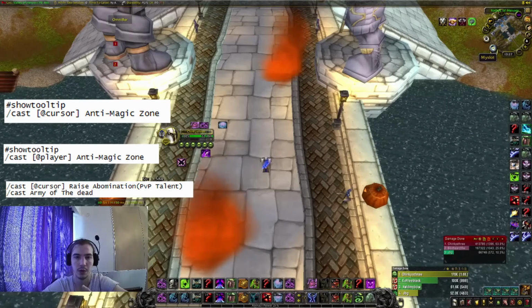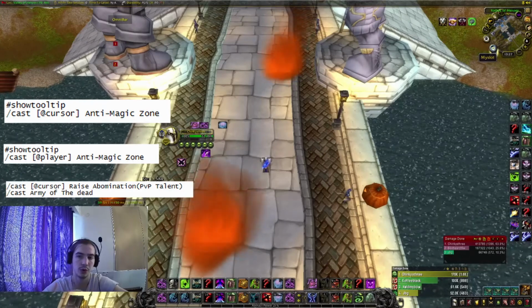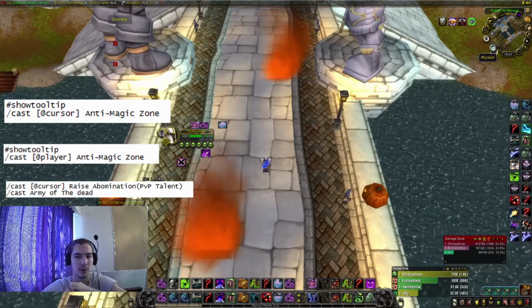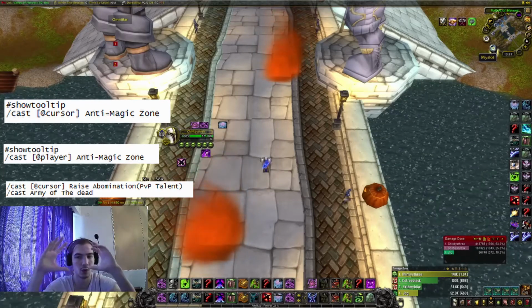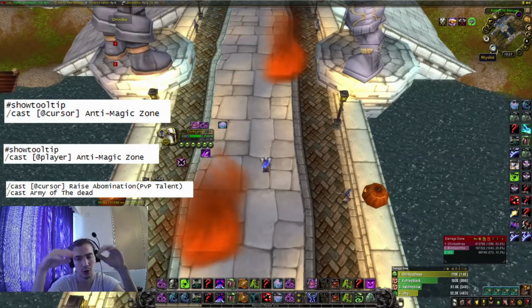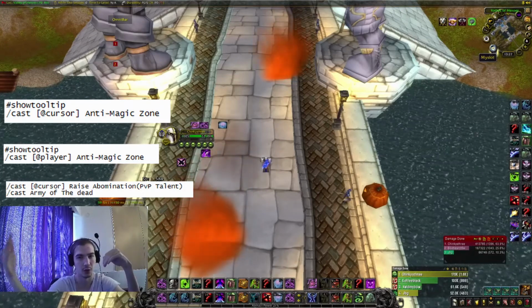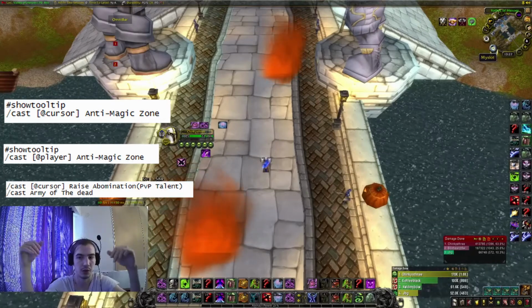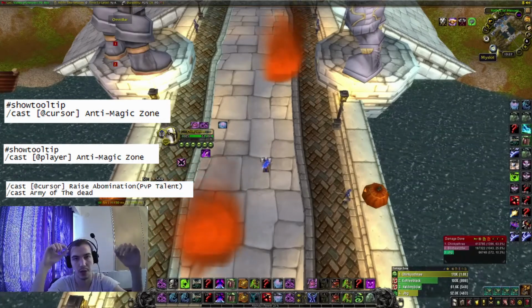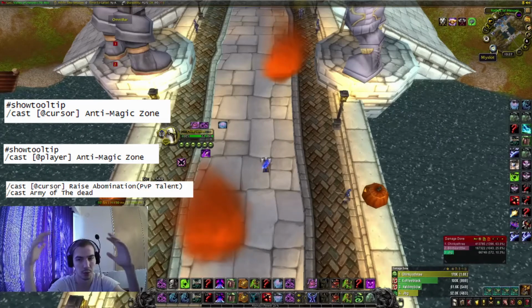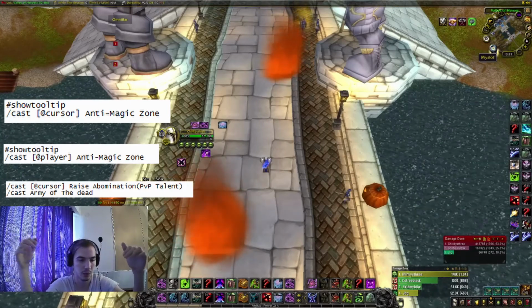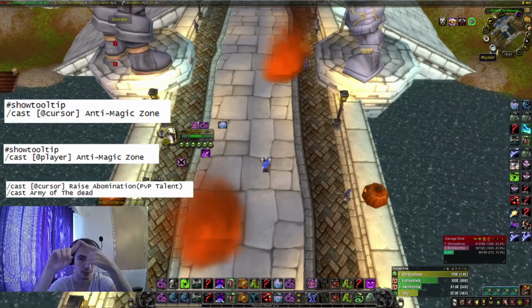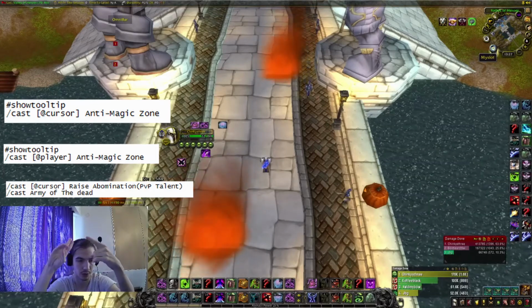So, if you are not used to the distance, for example with anti-magic zone, I would recommend at least having one key binding where you can see where the zone is going to land. Because if you try to do it at max range, you're going to mess it up and it's not going to go all the way. Abomination, though, you can just press it, honestly. It has such a huge range, and it doesn't really matter where you place it, it will still move. But yeah, so it would be @cursor abomination and @cursor zone.